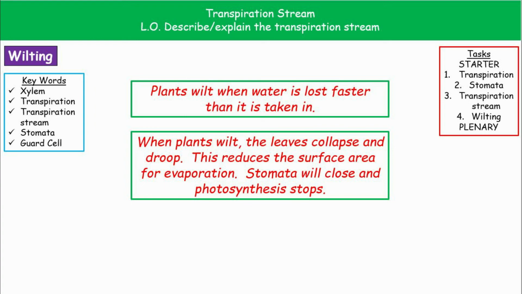The stomata will close because obviously the guard cells are flaccid, and that means we're no longer able to take in the carbon dioxide from the atmosphere because it moves in through those stomata. So if they're closed, we can't get carbon dioxide going in, therefore photosynthesis will stop. And if this happens over a prolonged period, then it's goodbye to your plant, I'm afraid. So give yourself a tick for any of those you got right.